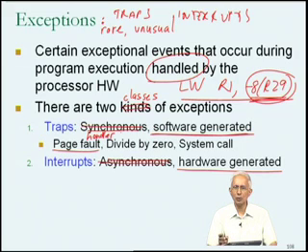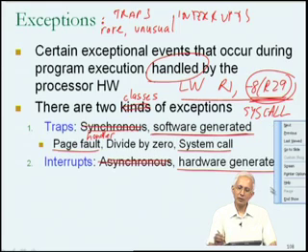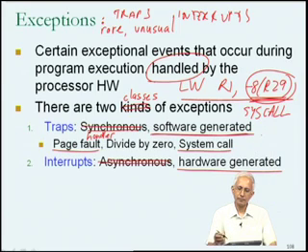It's relatively rare. It hopefully does not happen on every memory reference, but when it does happen, the processor has to be diverted from what it is currently doing to actually executing the operating system's piece of code called the page fault handler. We've also seen that the system call is something which would be caused by the execution of an instruction, in other words, the syscall instruction in the MIPS instruction set. The syscall instruction is an ordinary user mode instruction. It's not a privileged instruction. But when this instruction is executed, control automatically gets transferred to the operating system region of code which executes that particular system call, through a system call handler of some kind, conceivably.